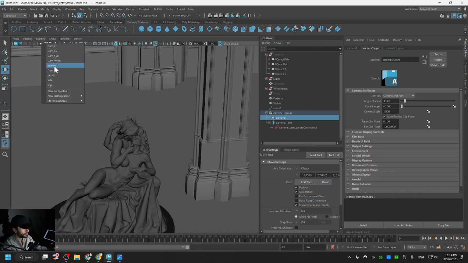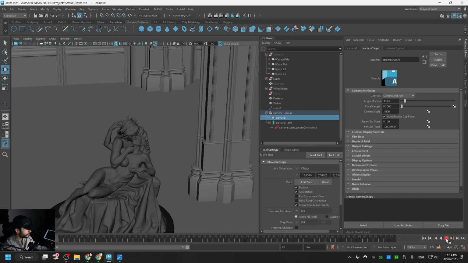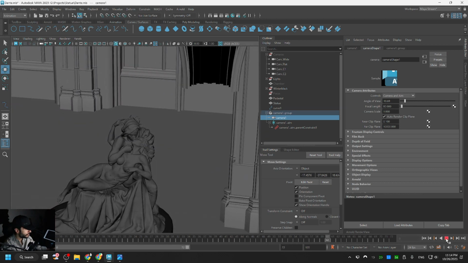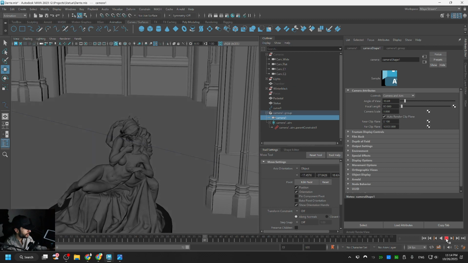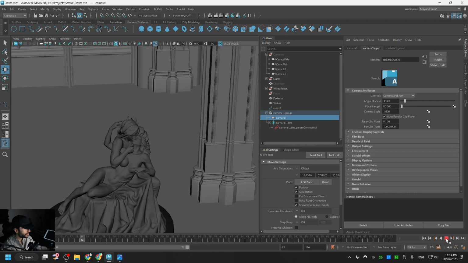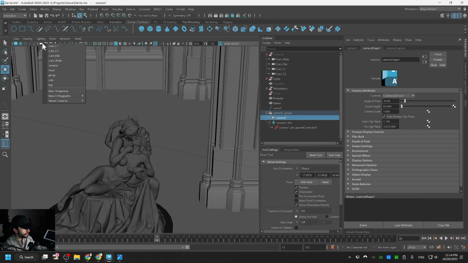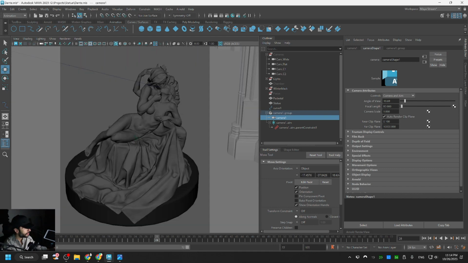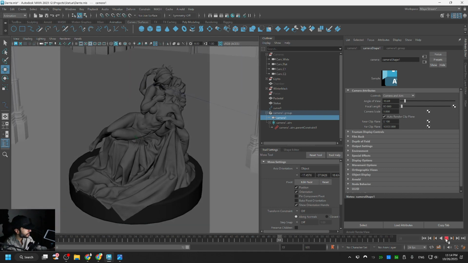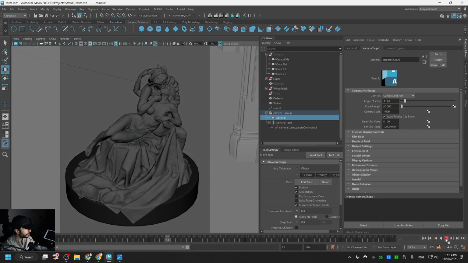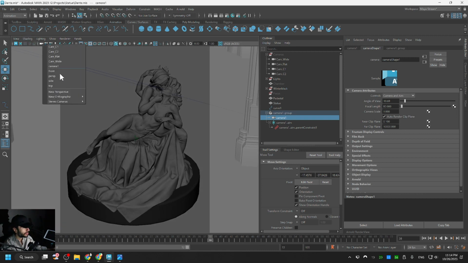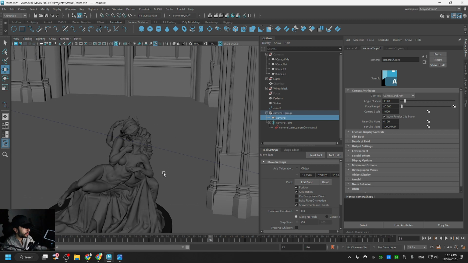Okay. But you can see that there is still some offset compared to the C2 camera which we had here. There's an offset. The model is not completely inside the frame of the camera.